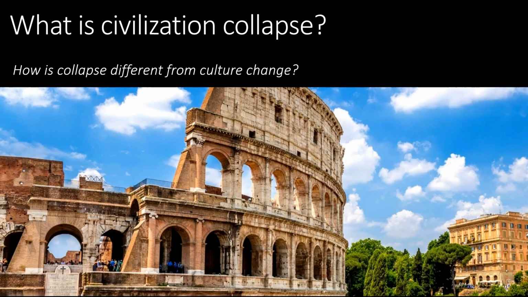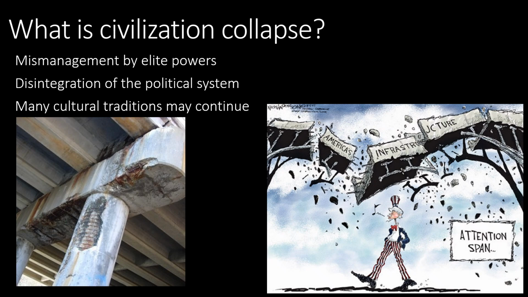Certainly in some cases, a collapse of a state level society is a horrific and cataclysmic event for a population, but not all the time. And each collapse should be treated differently and analyzed within its own particular historical circumstances. Perhaps it's useful when we ask the question, what is civilization collapse, to compare that to decline, because some civilizations may have a very long and gradual decline before they cease to exist as we might recognize them.